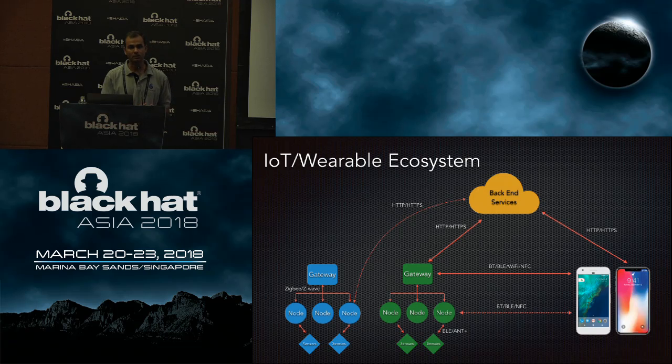But the critical thing here is that, remember the three main domain paradigms that we spoke about: the hardware security, the software security, and the cloud security. All that will be applicable in this case, because this is the blueprint that most IoT device manufacturers use. They have a cloud component, a backend, and they have the actual IoT devices, which interact with the backend and provide all the services. So short answer, yes, but you need to tailor this to your product.